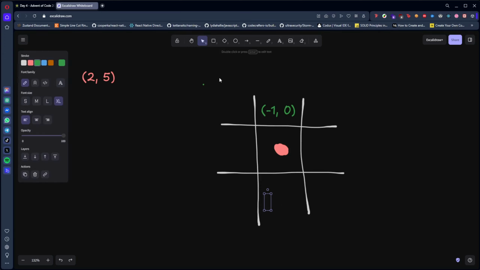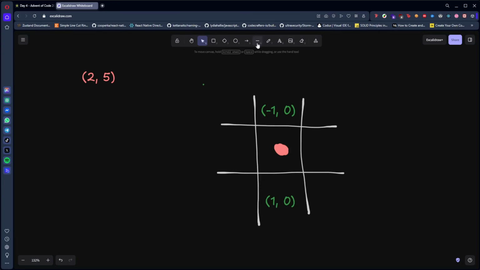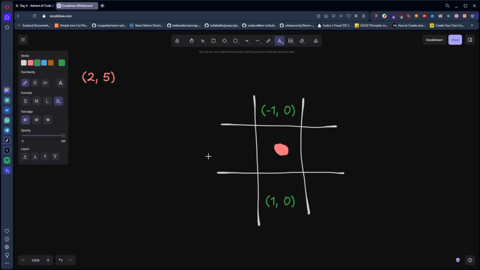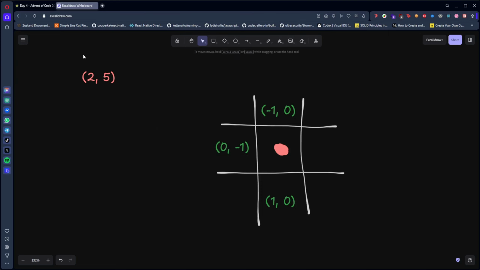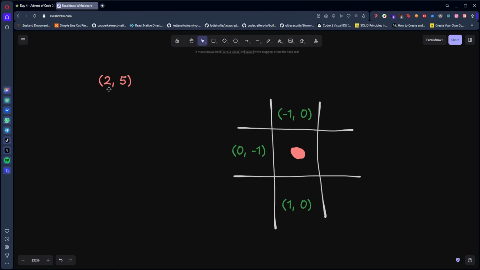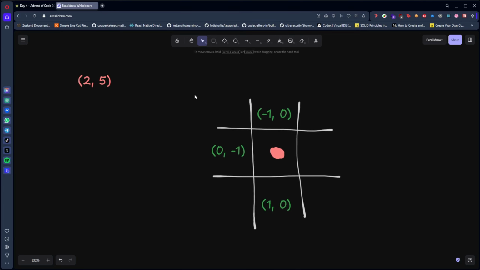So all we have to do is keep the row and decrease our column, and in this case our result would be 2, 4.